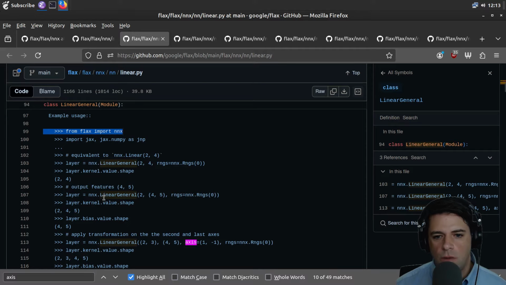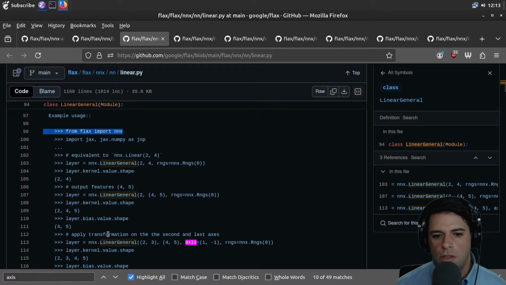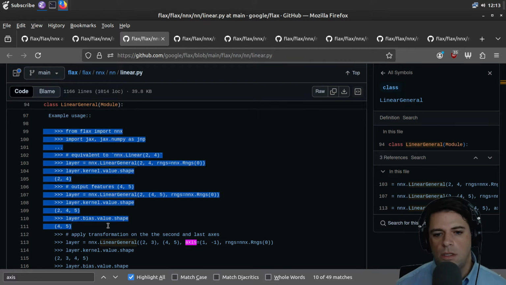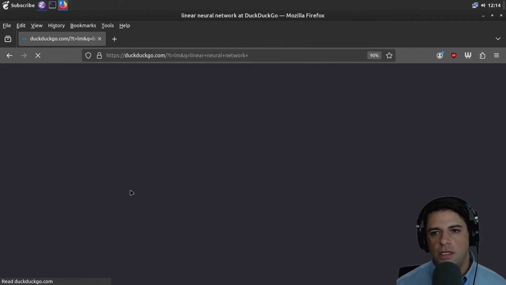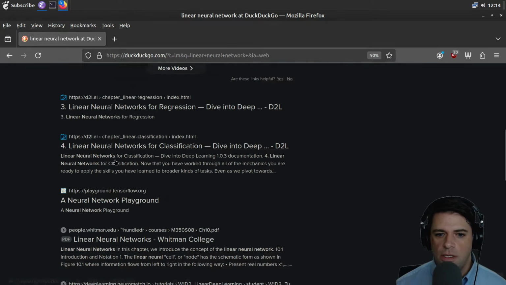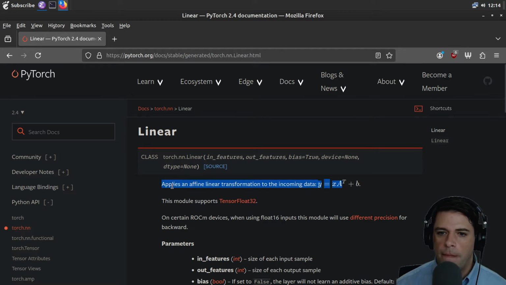But I want to know this. Actually, maybe I could just look up linear neural network. I think that in general, this is just a fully connected network, right? What they're calling linear. So PyTorch is coming to the rescue, and it says it applies an affine linear transformation to the incoming data.